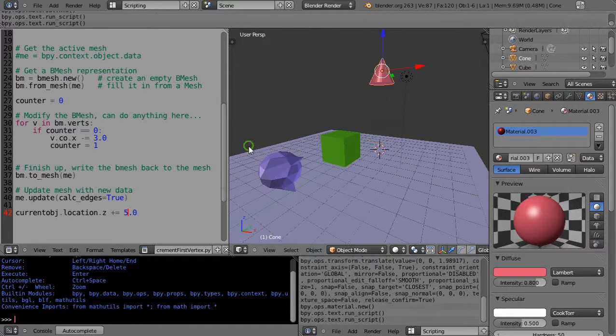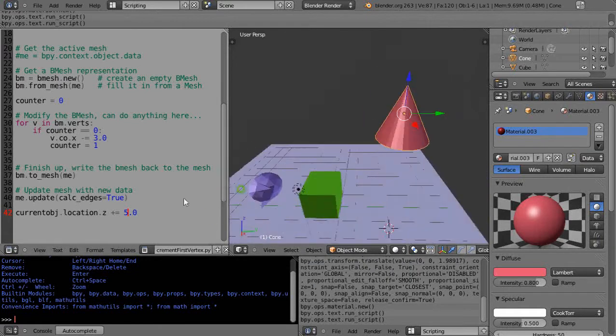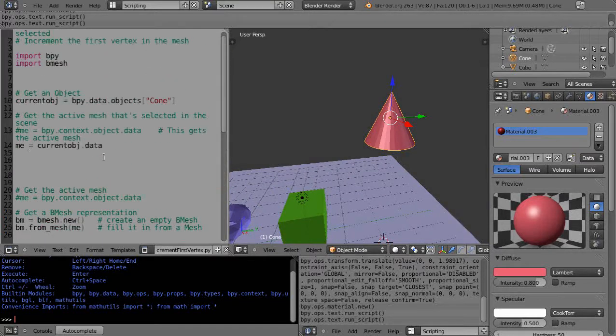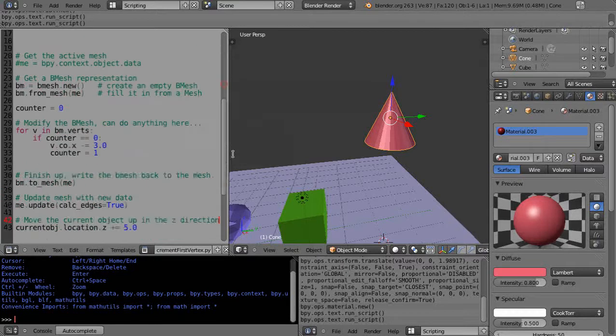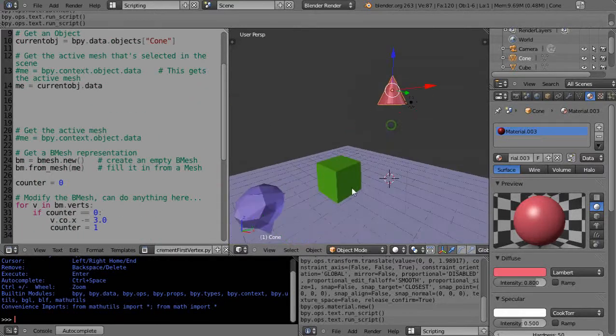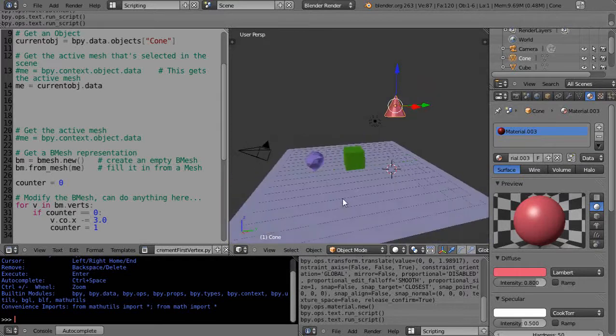Okay, so what it does, it returns the data in the mesh back to there, and at the end down here, which of course we should always comment, move the object up in the Z direction. All right, so now you have access to either the object data or the mesh data, and with the placement of it, like we've seen in the other applications, that'll give you quite a few more tools to work with for whatever applications you might be working with.